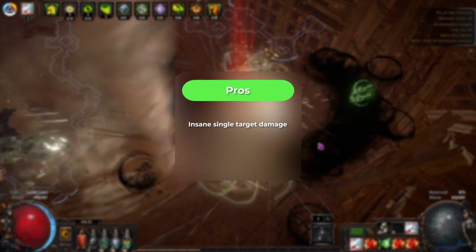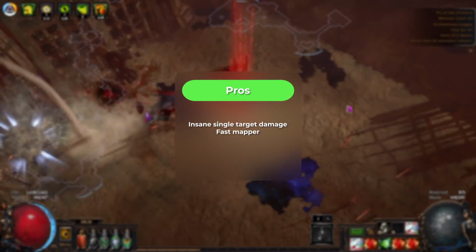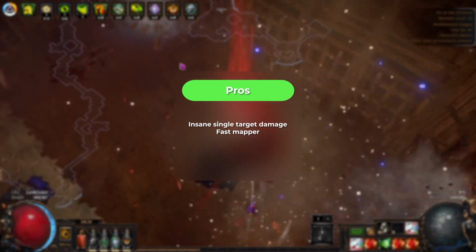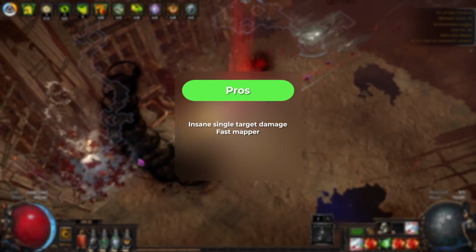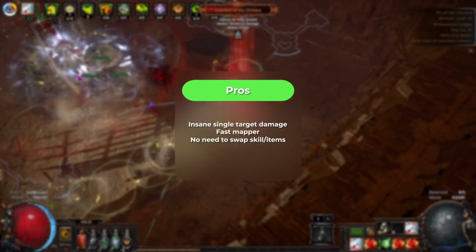Also, it's a very fast mapper, and it's one of those legendary skills in PoE, so I really appreciate the fact that you can take this build, go in a map, farm your sextants, farm your invitations, farm everything, and it's going to be very, very seamless, and you don't have to change anything, so that's great.